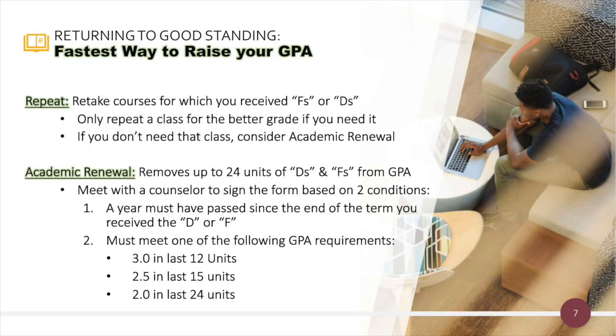There are 2 ways to rapidly bring up your GPA, especially when you're trying to come off of academic probation or academic dismissal. The first is to repeat classes for which you received grades of D's or F's. Repeating your class will replace the old grade with the new grade in your GPA. So imagine you have taken 12 units, which is about 4 classes, and got F's in all of them. The next semester, you retake the same exact classes and get all A's. Your GPA will jump from 0 to 4.0 in a matter of a semester.